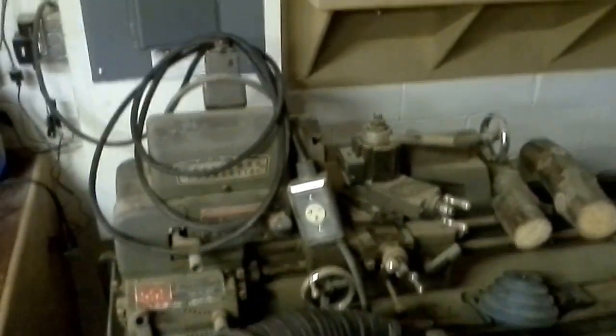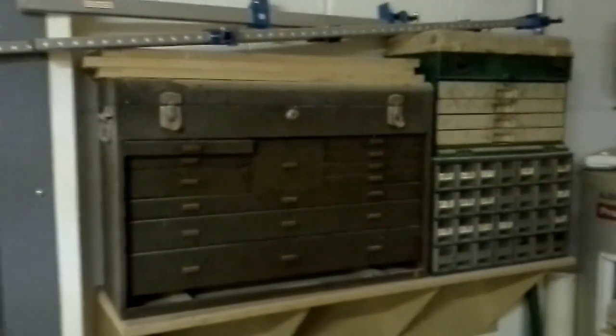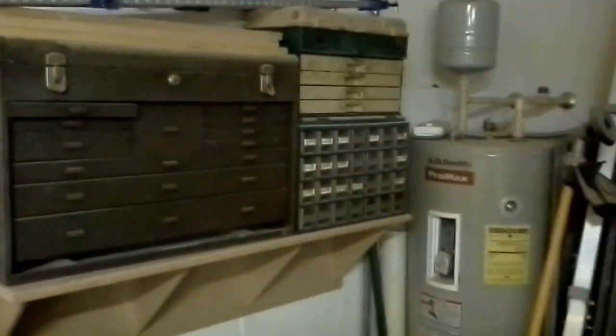And then back behind that is my Atlas 12-inch metal lathe. Of course, my cord for my table saw. And then all this stuff up here is my machinist tooling, my old machinist box, and a bunch of lathe and milling bits, and a few other little odds and ends stuff back there.